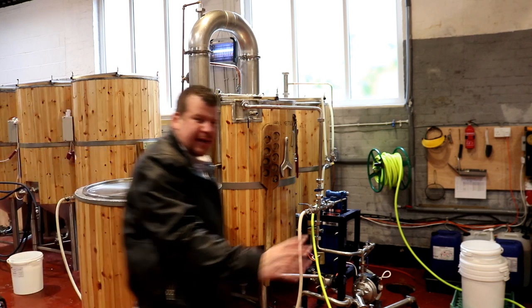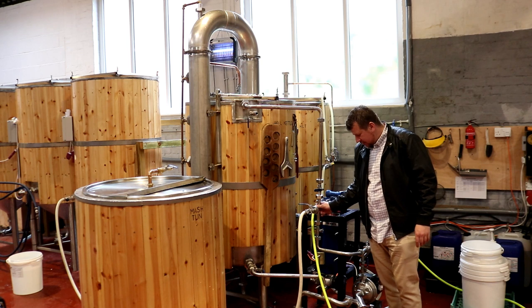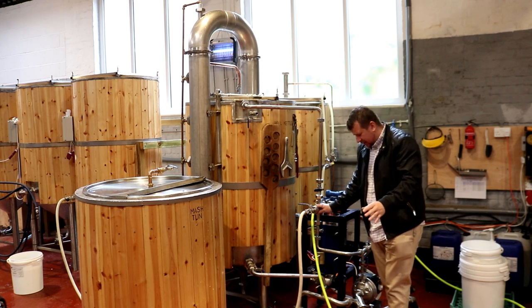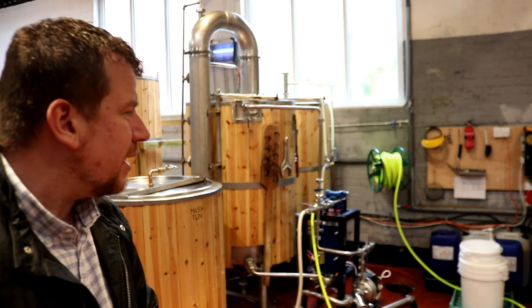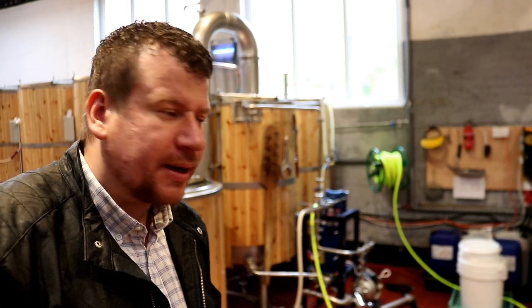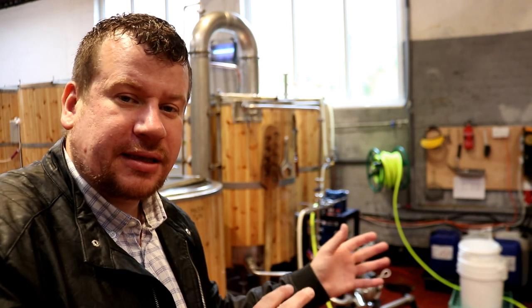And then we just have to regulate the temperature, and I normally just do that by putting my hand on the outlet. Generally get a good idea of where I am with it. Right, that seems good enough to me. So now we're just going to have to wait maybe 30 minutes, 20 minutes for the transfer to take place. 500 litres of beer from one tank to the next, exchanging heat on the way.